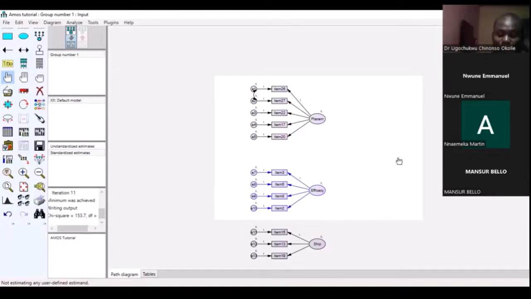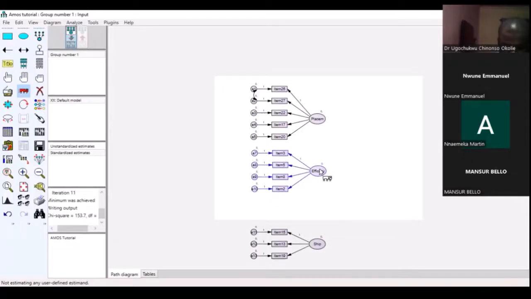I'm going to show you both ways, okay? So just be calming down. So what we do now is I will draw this up, simply take it up, then come here. If I want to test hypotheses, even though we did not meet the model fit, I just want to show you how you can run your structural equation modeling, same path analysis, assuming that we have achieved the model fit and all the psychometric properties achieved.